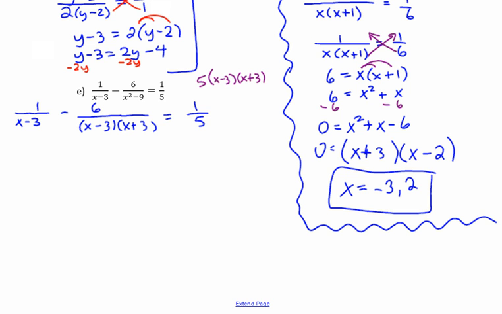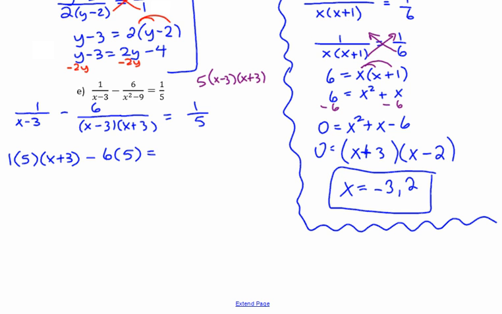So what are we going to do with that? Every single one of them, we're multiplying by that. Some of you can jump ahead, because right away you can figure out what's going to cancel. So the first one, what's going to cancel? The x minus 3. So we'll just be left with 5 times x plus 3. What's going to cancel from this one? The x minus 3 and the x plus 3. So we'll just have 6 times 5.